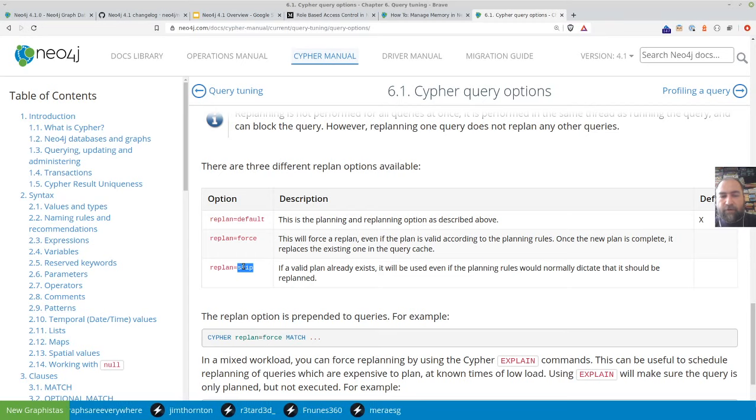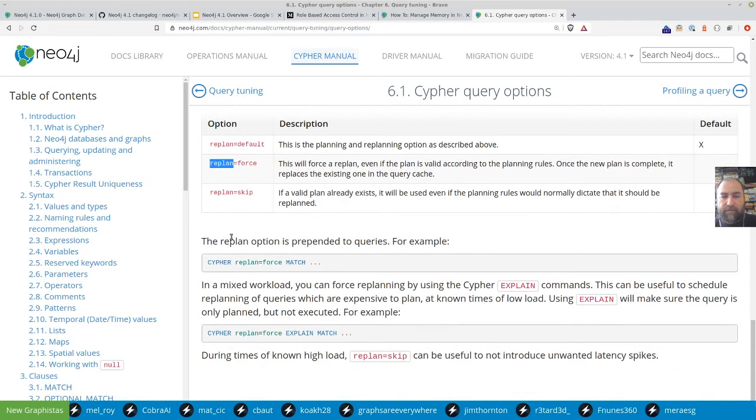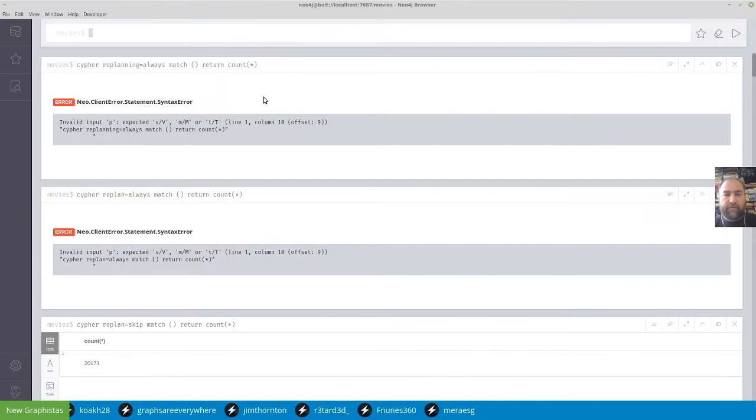So that allows you to have consistent query performance without spikes in the SLAs. And replan force would force a replan, so it will always replan this query, which you can use to ensure that this query uses the latest database statistics and stuff like that. So replan force is the syntax, not skip and not always.